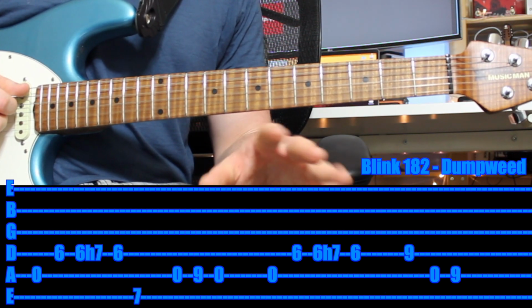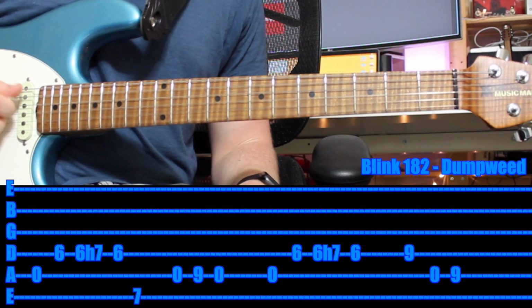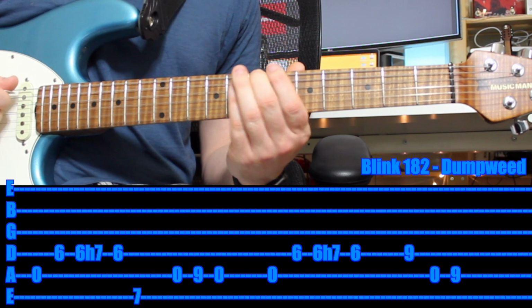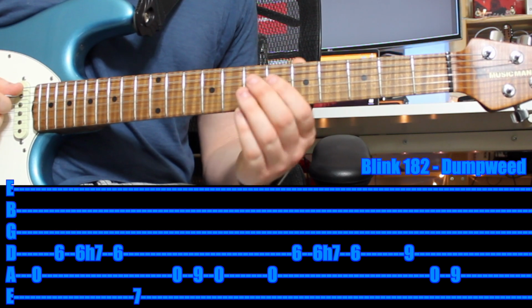This is the third part, so you're almost there. You're 3/4 of the way through. Next, instead of playing the open 6th string, you play the open 5th string. Same hammer on. Same 7th fret. Open 5th string. Open 9th, and then open again. So that next section.